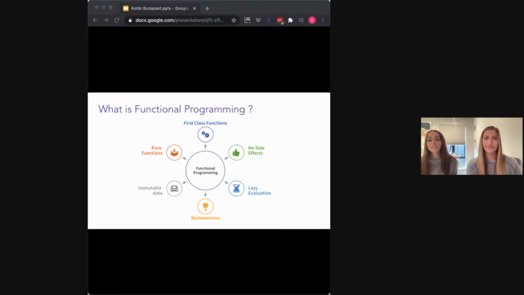So a really big concept in functional programming is pure functions. Right on the left, we have a function that has an input and an output. And then on the right, we have something that's more like a procedure that has an input, some side effects that are going on that might be changing some shared mutated state in the application, and then an output.